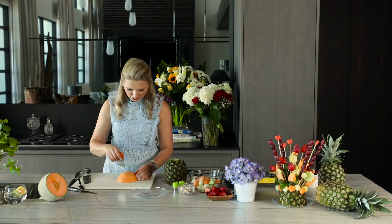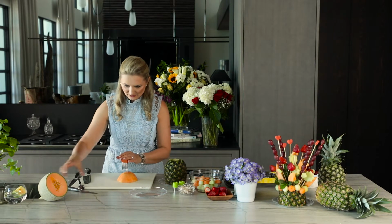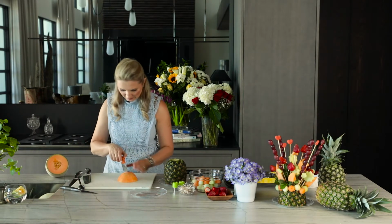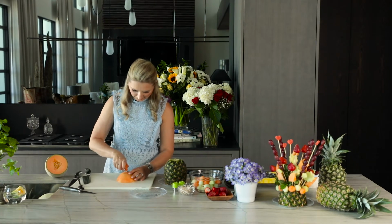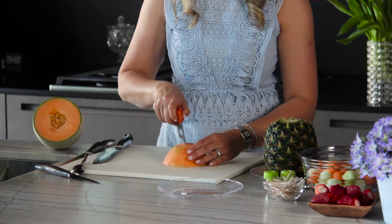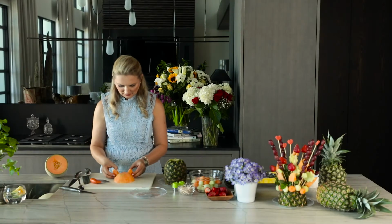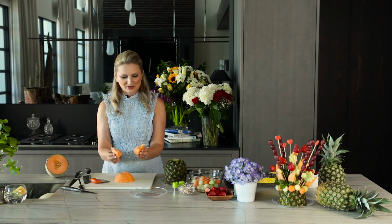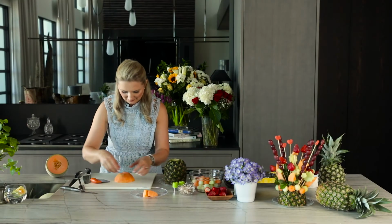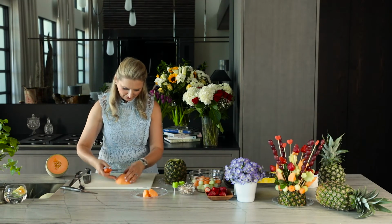And what we're going to do is we're going to place this wavy cutter right in through the center. So you can see, I'll move this over. So right in the center, and then we're going to create these wedges. So it looks just like that. You see how much prettier it looks when it's a curved edge? We're going to make a few.